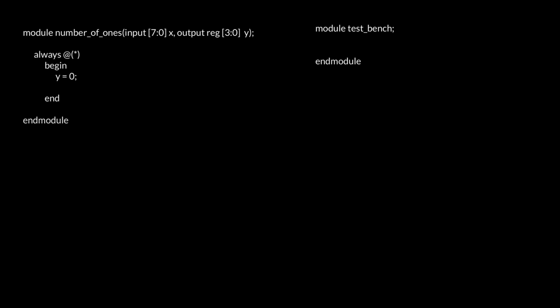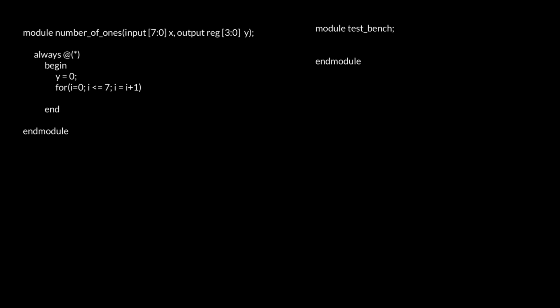Now I need a for loop. For, and I want a counter. I'm going to call it i and worry about how to declare it in a second. So for i equals 0, i is less than or equal to, I need to go from bit 0 to bit 7. And Verilog does not have plus plus. You have to do i equals i plus 1 for it to work.